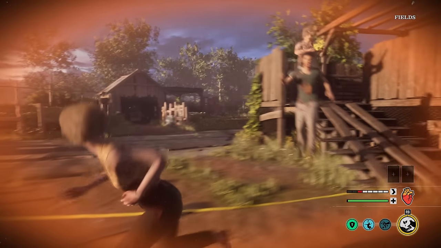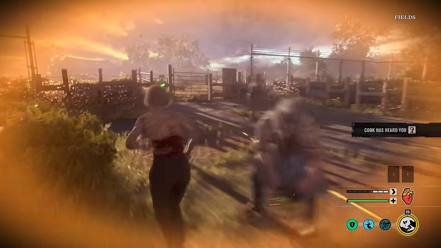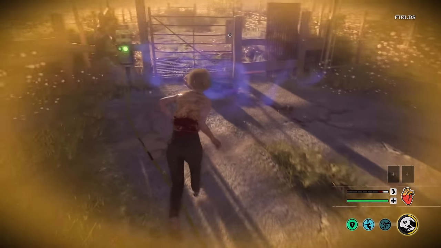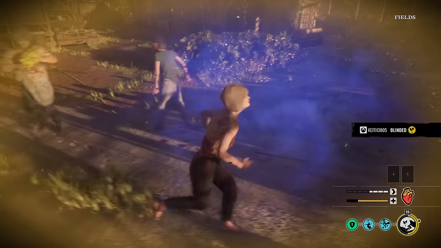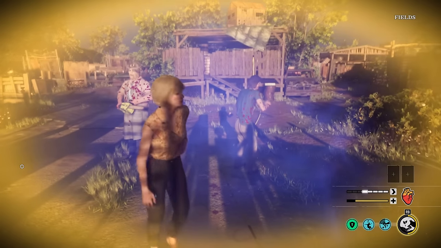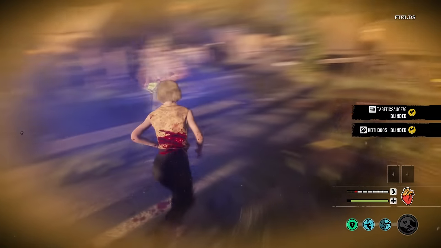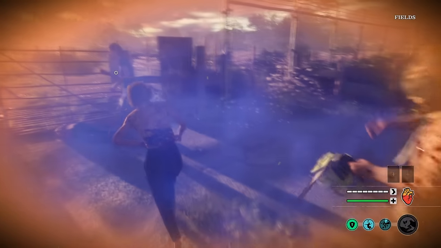Let's see if he overheads. Out of here. Yo, he missed still. Kidding me, dude? What is going on, bro? What is actually going on? Come on, dude. Alright, we just gotta escape. GG's.